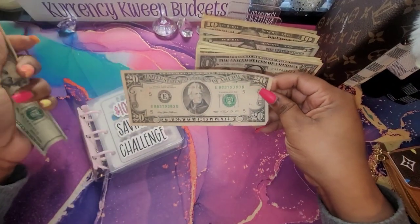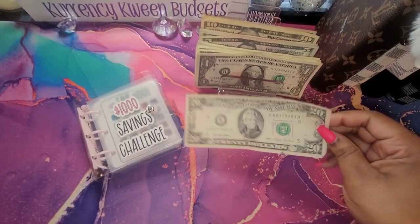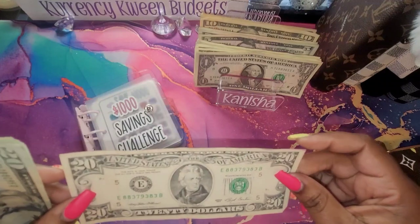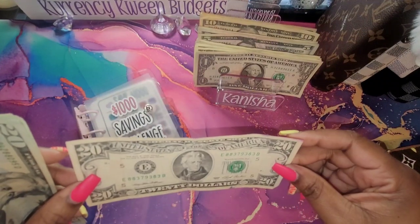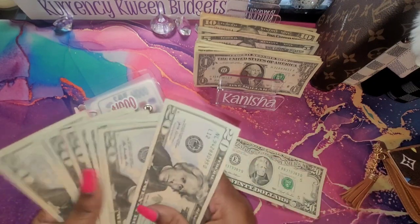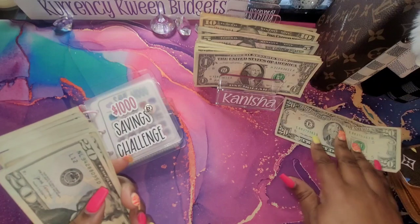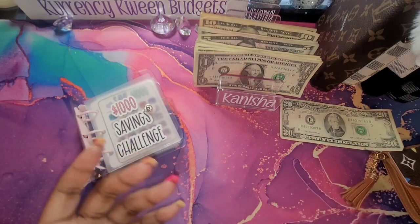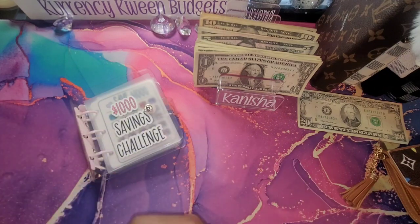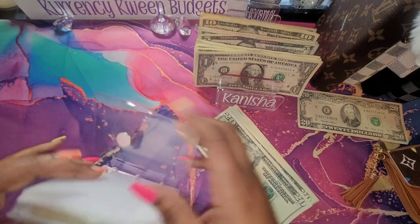Y'all, this makes the second old bill that I received. I have a $100 bill and I did keep that as well, but I'm keeping this bill too. Yeah, this is 1993 series. I'm keeping it. I think it's some kind of sign, y'all. I don't know. So I think I just want to set that aside and not count it in here, because when I unstuff this, I'm going to unstuff it to go to the bank. And I'm not taking that $20 to the bank.